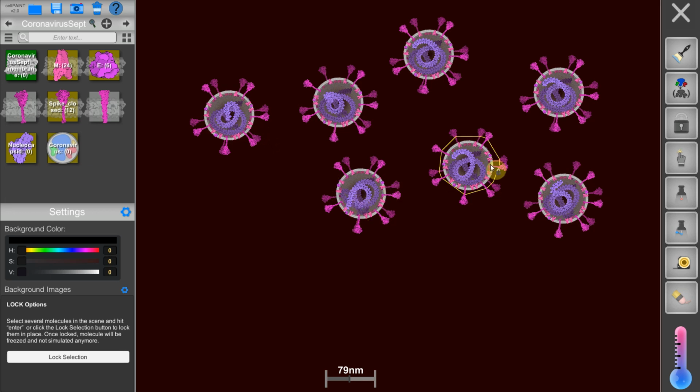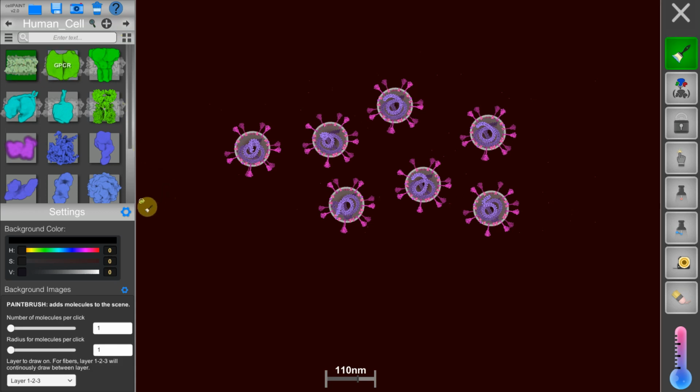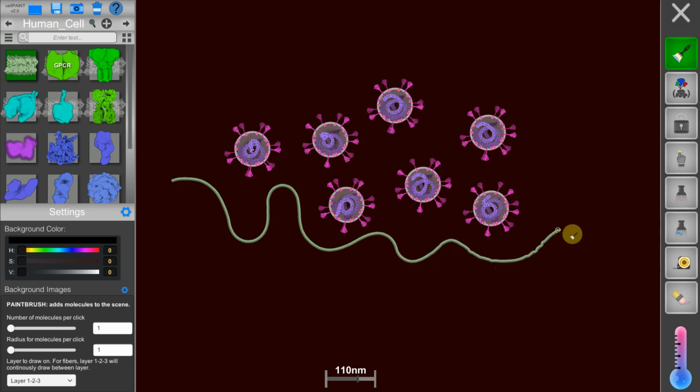You'll notice once I do this, a convex hull is created around the virus. This is what the physics will see from now on. You can also unfreeze it and go back to single ingredients. Now I'm going to create a cellular membrane for our illustration. I want to maintain this specific shape, so once I draw it, I'm going to use the pin tool and pin all of the peaks and valleys in place.